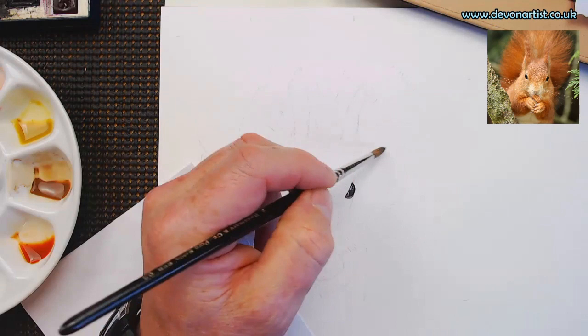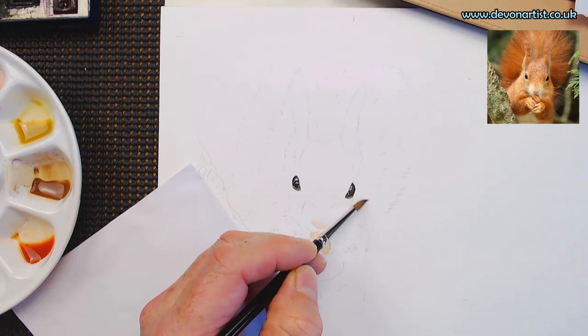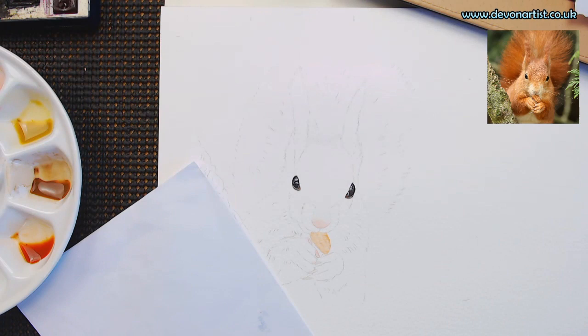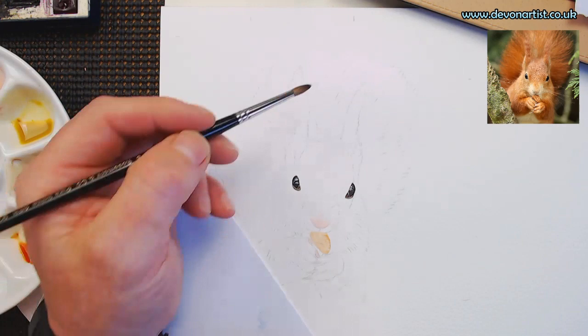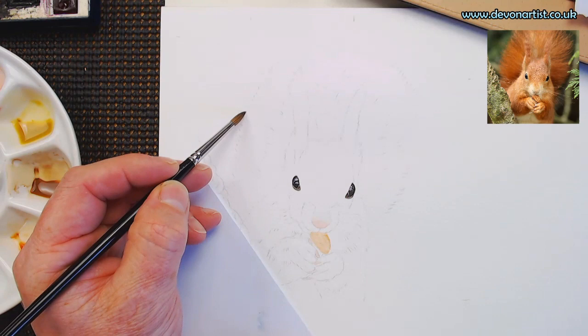So wet this, as I say, probably a couple of times or so, 2 or even 3 times. Going all the way down. And the reason why I'm not doing it all in one go is simply because I know it's going to start drying. I'm going to be fighting drying times, and one thing I don't want to do is fight the paper drying, because it will. I'm going to wet this further than I need to go on purpose, and especially around the top there, I want this to sort of blur out towards the background. So the idea is that when we add the colour on, we'll stop the paint about here but allow it to blend into the water further on.